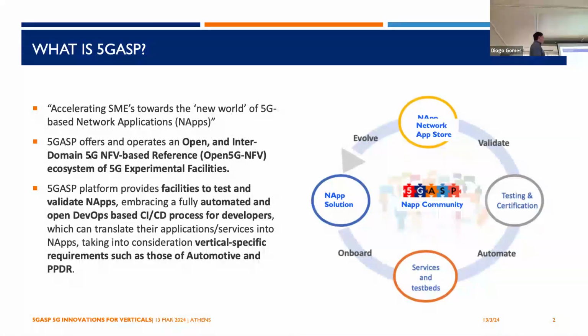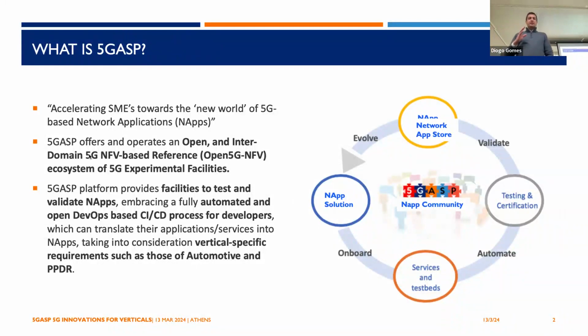5GASP offers and operates an open and interdomain 5G NFV-based reference ecosystem of 5G experimental facilities. I will show you all the facilities we have, but this was an important thing that we brought in. We created the tools and the mechanisms to easily set up test beds across Europe, but also the means to federate all these test beds and to promote experiments across all these test beds through a 5G NFV-based network fabric.